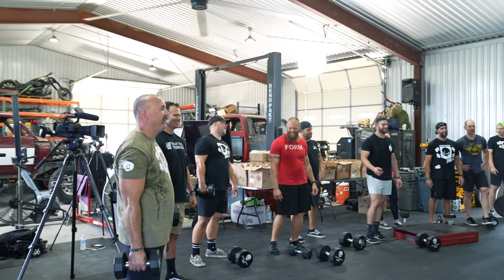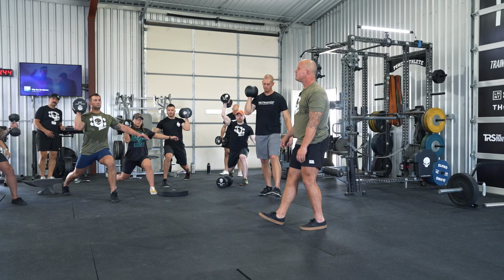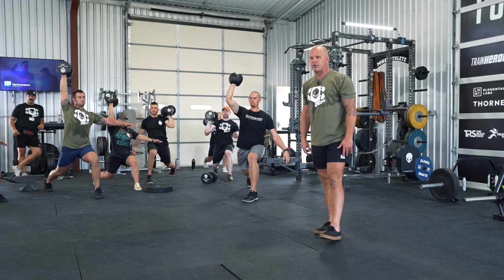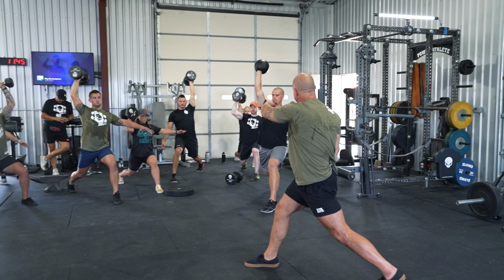You don't have to be up on your toe, just regular split stance. What I want, feet straight, butt squeezed, and just press. What's that look like? Suddenly, we can see, are you comfortable bending your knee? Could you absorb force? Pause. Can you dip down in that position? Perfect. That's how we know it's the truth, right? Good. So suddenly, during our warm-up sets, we can be loading this hip. We didn't have to do it with a 1,000-pound deadlift.